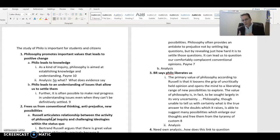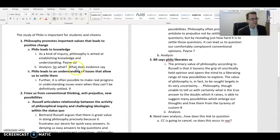So I've got my first point of my outline where I want to be making this argument that philosophy is important, right? Because ultimately my thesis is going to be making the assertion that, look, canceling the philosophy class would be terrible, so don't do it, all right? And if you notice, since I left, I put in my evidence cards, right? So I've got these claims that were attached to these particular pieces of evidence that I extracted, and then I kind of organized them into an outline so that I've got larger, big ideas that are supported by my different evidence cards. And so I think what I want to do today is just go through this and clean this up, see where I'm at.